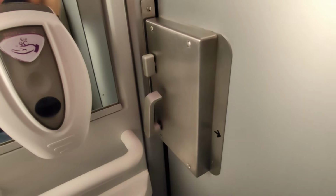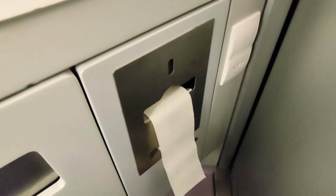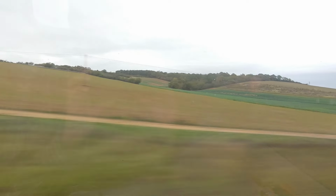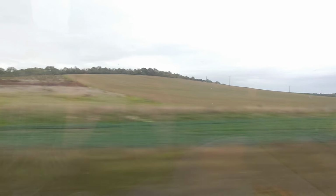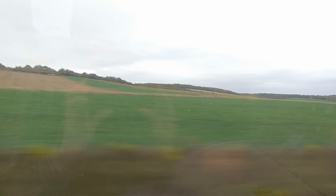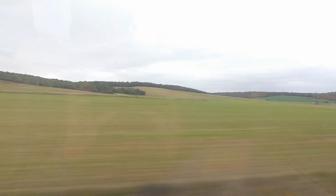As for service, I didn't really interact with the crew except for the gentleman working in the bistro. I did get my food in the end, but he didn't really speak English. For an international connection, I would have expected more. Though I do understand that they have a French crew and a Swiss crew on board the train. Since this part of the journey took place in France, I suppose it was operated by the French crew. That may explain the language skills. I will give you my recommendation in just a moment.